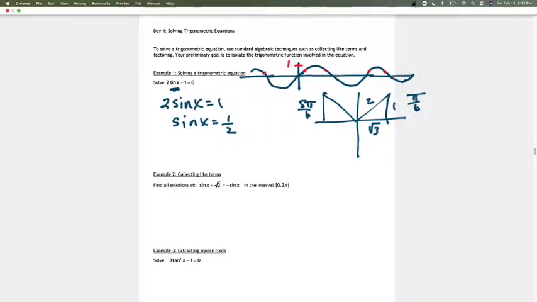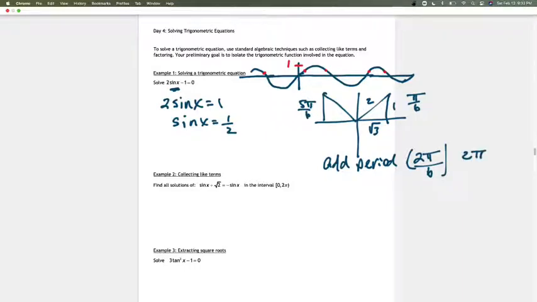We want every single one of those. That means anywhere on the graph. So you remember coterminal angles are going to have that exact same sine value. To get the coterminal angle, you add the period, or you add 2 pi. I'm just going to write here that we're adding the period. For sine, the period is 2 pi divided by b. Our b value is 1, so it's just going to be 2 pi.